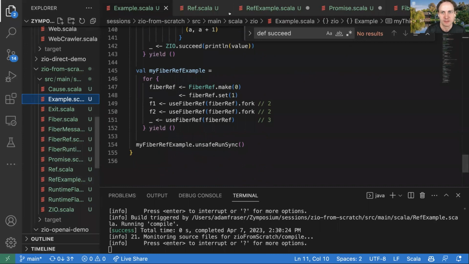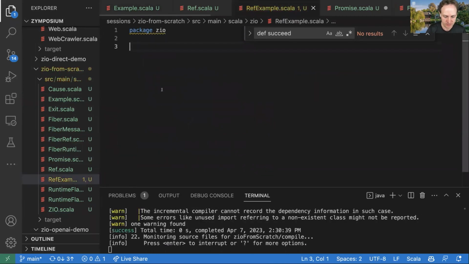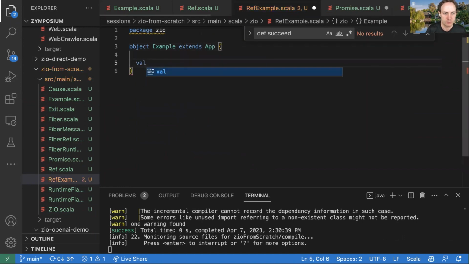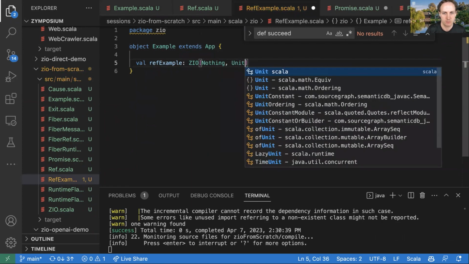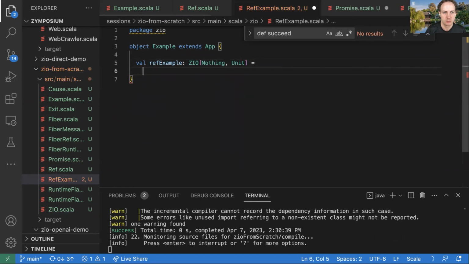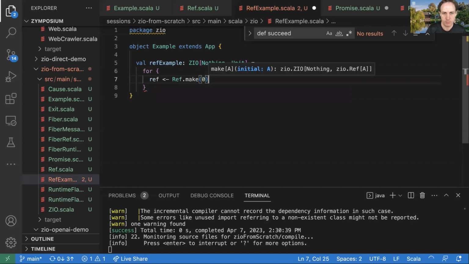Okay, perfect. So let's do object example extends App. And why don't we do something like, let's say, val ref example. And so this will just be a ZIO that can't fail. It doesn't return any useful information. And I'm going to say for ref, and Ref.make 0.